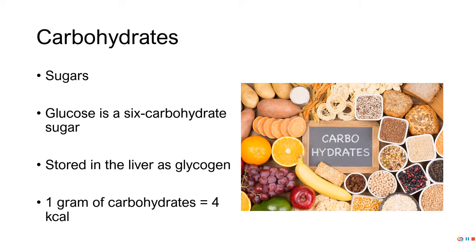Okay, so if we've got low blood glucose, what happens is the hormone glucagon is released. Glucagon goes to the liver and basically takes glycogen and breaks it up into its individual glucose molecules. When it comes to nutrition, and we'll talk a little bit more about this as we go throughout the semester, we talk about calories, things like that. 1 gram of carbohydrates equals 4 kilocalories. Okay, so remember that 1 gram of carbohydrates, 4 kilocalories.